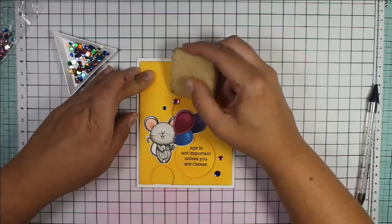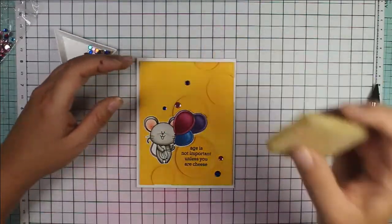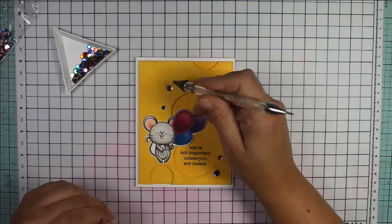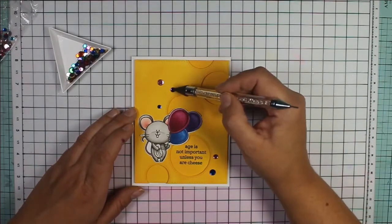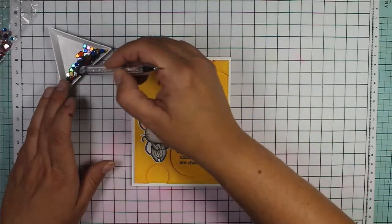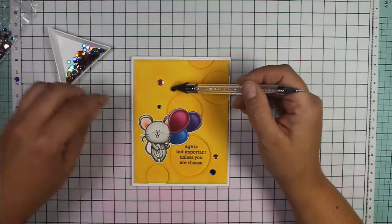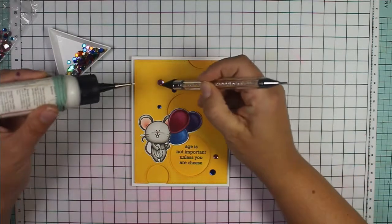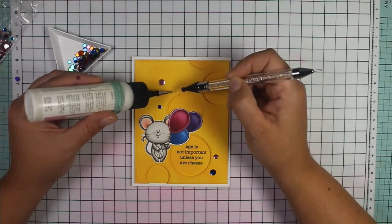with some liquid glue, and I must have seen a blemish there, a smudge, or some rogue adhesive, so I just use my adhesive eraser to clean that up. And of course I'm not getting the right colors that I want, so I'm going to replace that one with the right color that I want here. I'm just going to add those with some liquid glue.